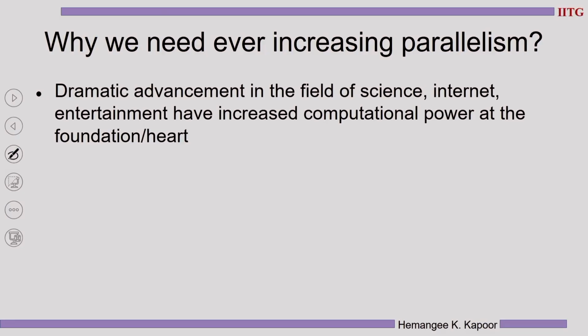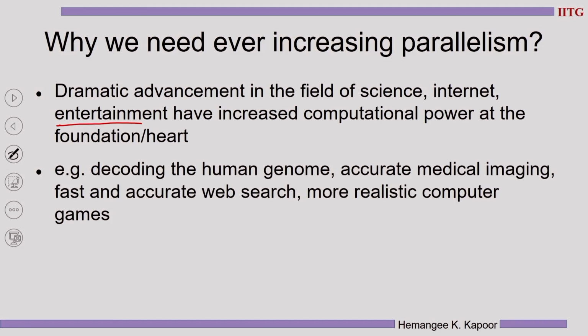So with these applications which are familiar to us, what has happened is, with this dramatic advancement in science, internet, entertainment, yes, you will understand that this is a new domain which has come up in the past few years, which requires lots of compute power, and has increased the computational demand. So the computational demand has increased, and there are other avenues coming up. For example, decoding the human genome, accurate medical imaging, right? So this medical imaging, then web searches, definitely a very good avenue to work, and more realistic computer games.